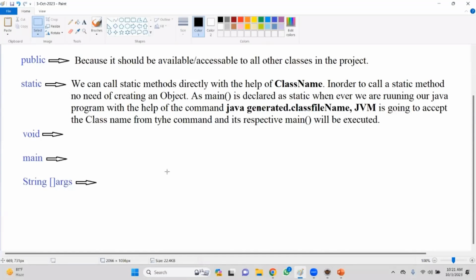Now, my question for you is, I'm going to say a statement, fill in the blanks. Only he should respond, no one else. Fill in the blanks: every Java program execution starts from, ends with, louder.